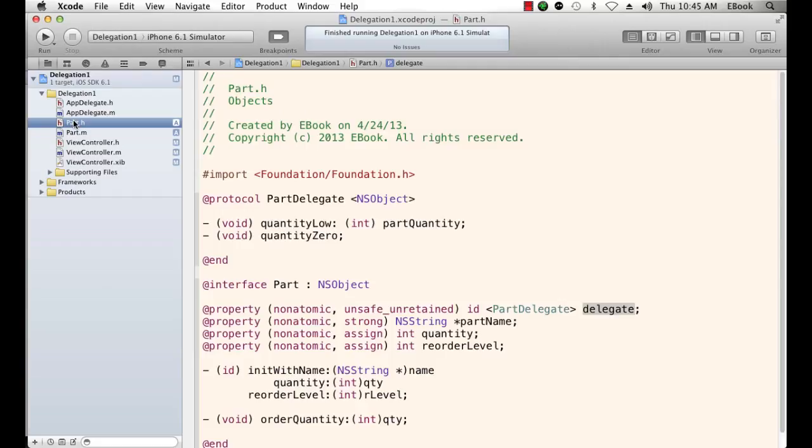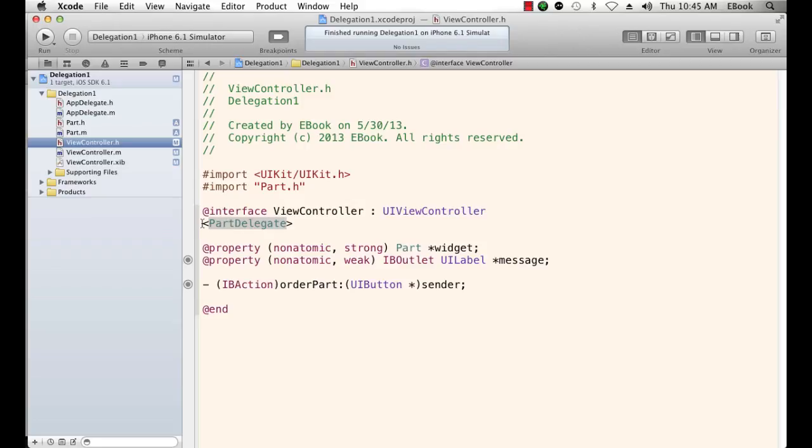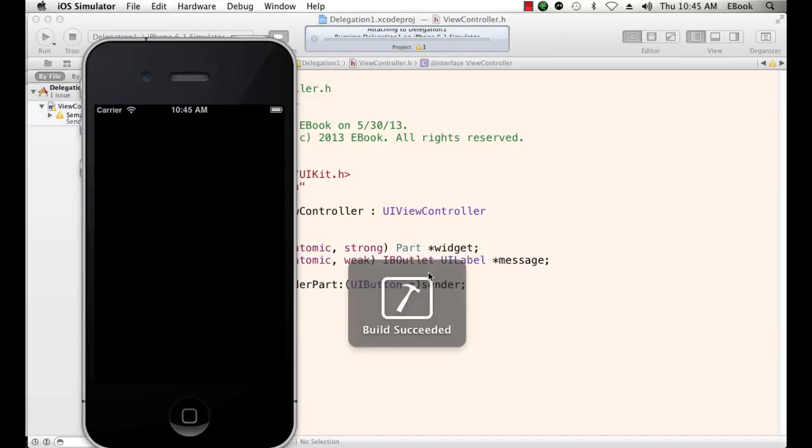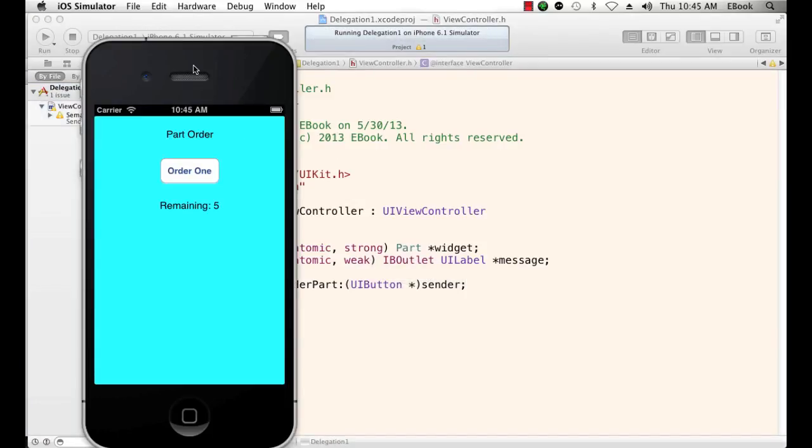The view controller is adopting the delegate protocol. So let's see what happens if the view controller does not adopt the protocol. Let's get rid of that, and now we'll rerun our application. And we got a little runtime bug.